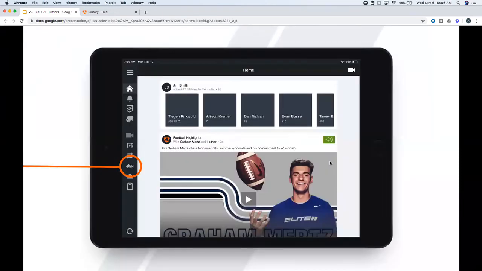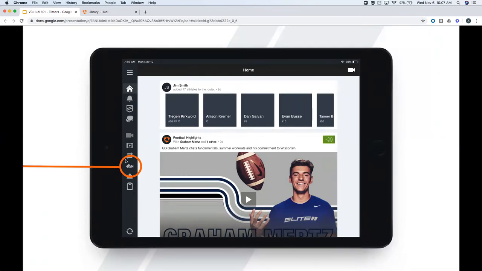So jumping into that first way to record and upload through Hudl on an iPad, like I mentioned, you're going to want to make sure that you download and install the Hudl app on that iPad. You'll just search the App Store for Hudl, H-U-D-L, and you'll get that installed on there. It's a free download, and you'll use the exact same username and password that you use to log into hudl.com on the web. You'll use that same login and password when logging into the app.